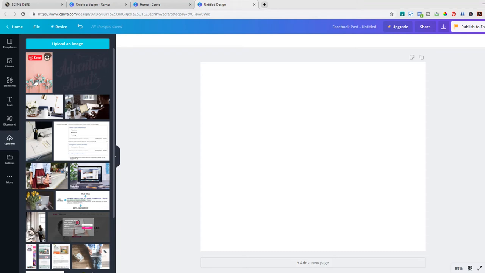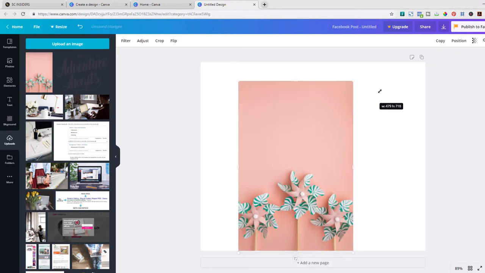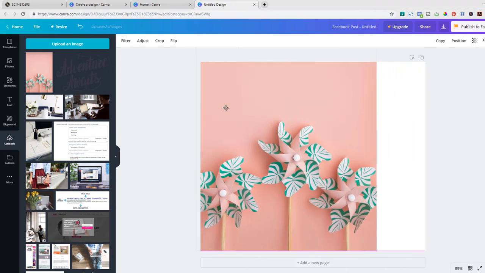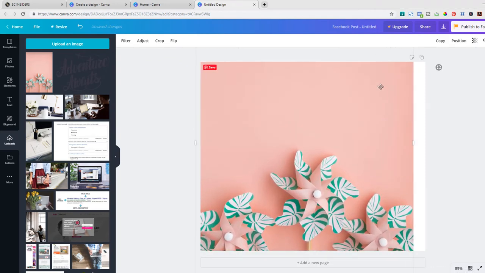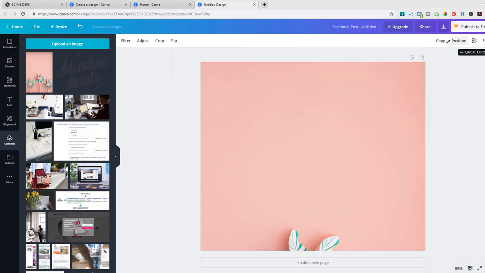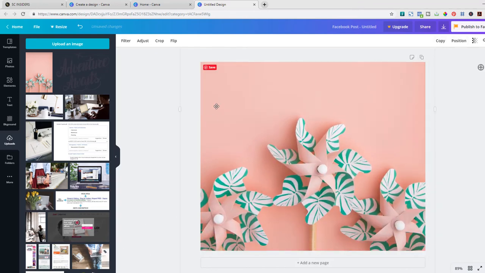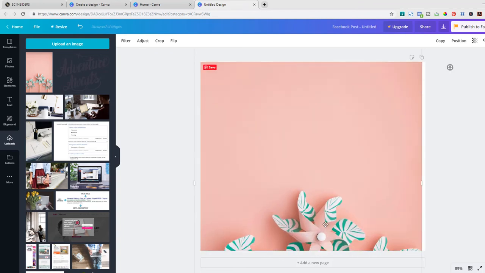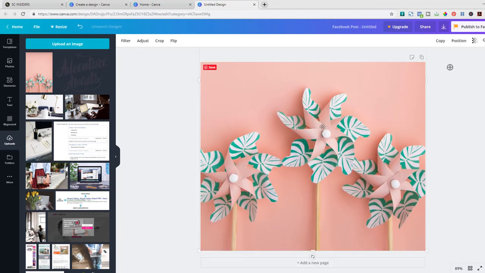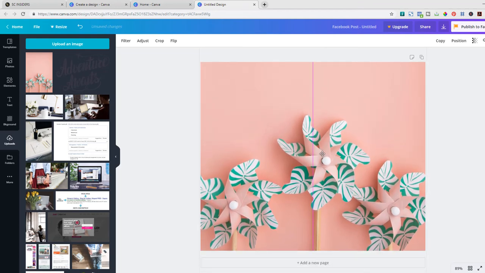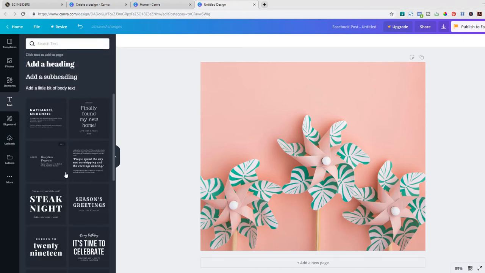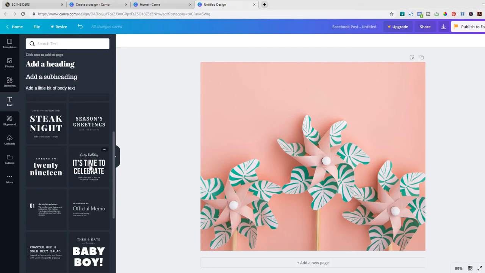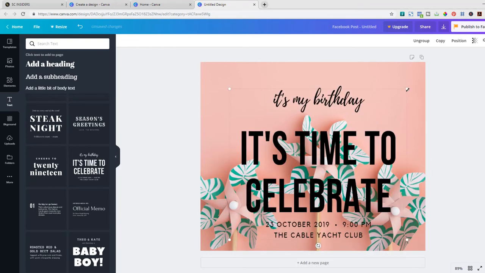And we'll just pull it over same as before and make sure that it is sized to fit the page. Okay. I may have gone a little too big. Okay, I'm just going to move this back up. So here we have our image. We can move it down a little bit so we have more room at the top. And then now if we go to text on this left-hand side, we can then see a bunch of different text options. So I'm going to just pull one over and size it down a little bit.